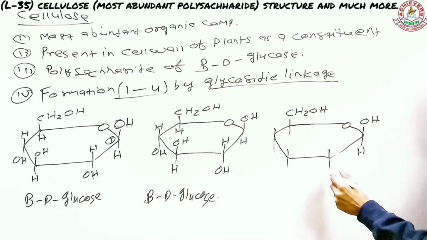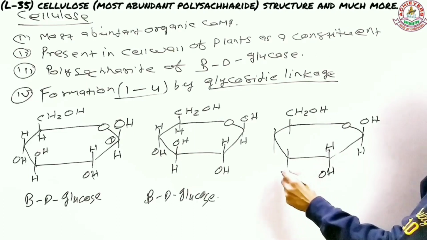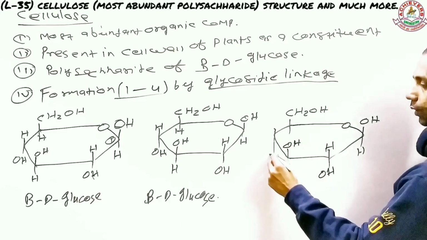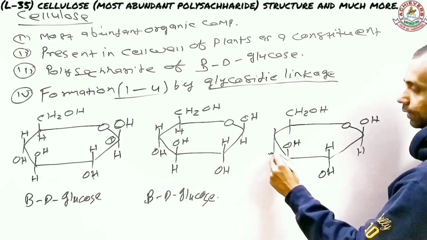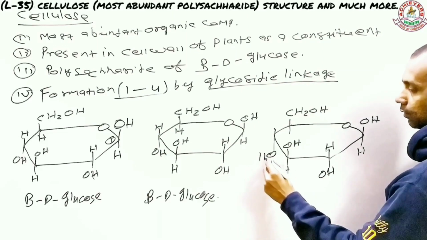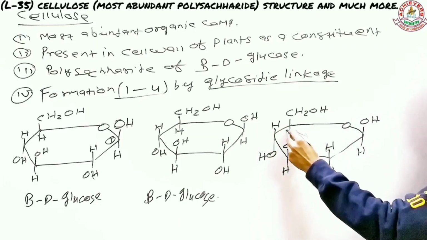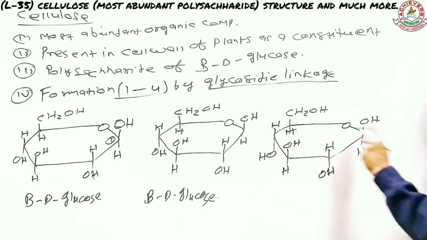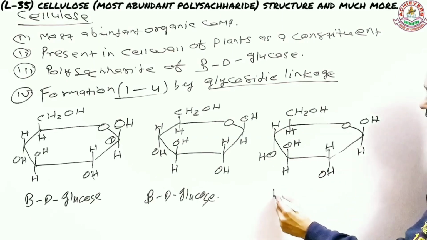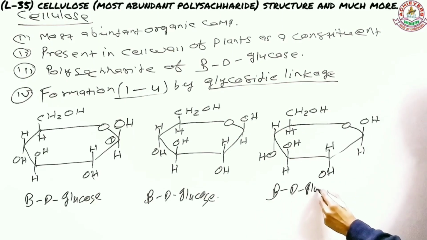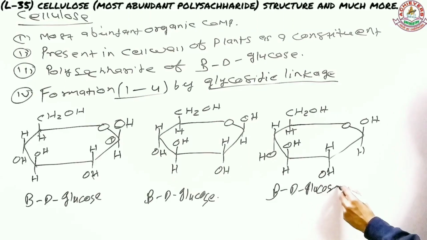So this is your OH out here, H in here. This is your H out here, OH in here. There you have your OH here, OH, and there is your H here. And you can also place one hydrogen up here. So these are the three molecules of beta D glucose I have. So beta D glucose. Just don't criticize my handwriting, because that's not something I can change.